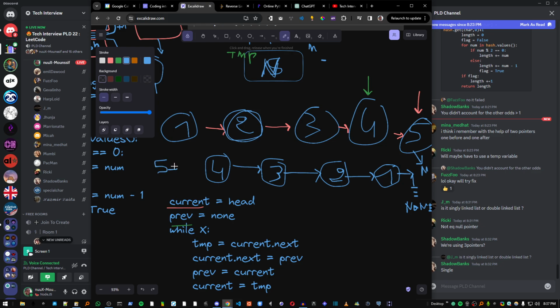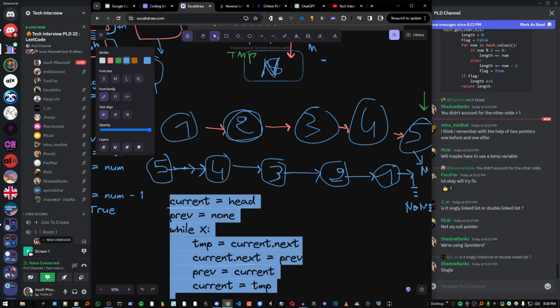Next to 5 is gonna point on previous, which is 4, right? Because this is previous, which is 4. So the current next pointer gonna point on 4, which is this. And previous gonna equal current. And current gonna be equal temp, which is none.